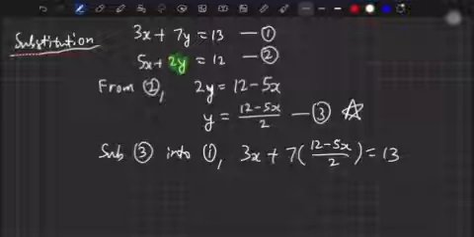Then the next question is, when do we know which is the best to apply? No one knows. In actual fact, both methods, elimination and substitution, can work for all simultaneous equations. So it really depends on your preference. For example, I myself don't like to substitute fractions, so I will try to avoid this. Okay, let me show you one more example.